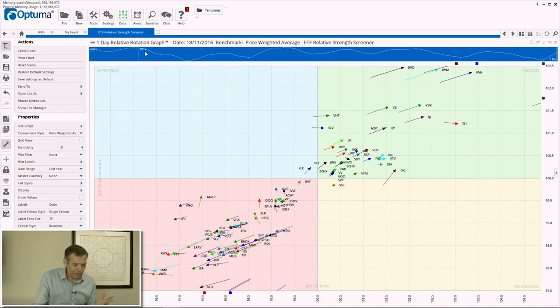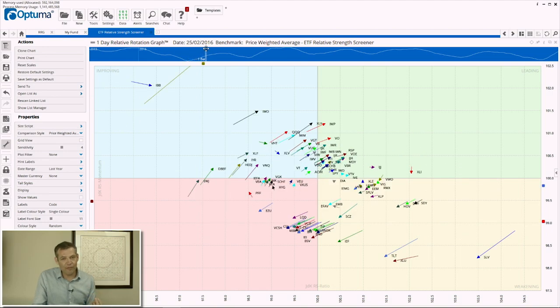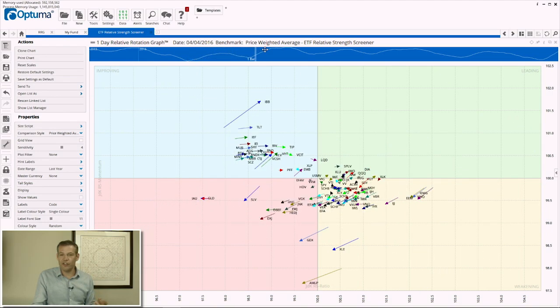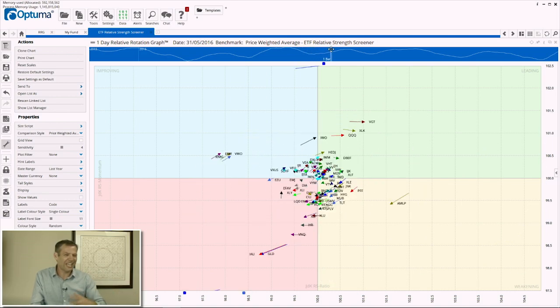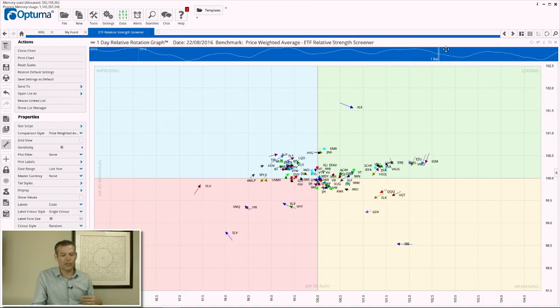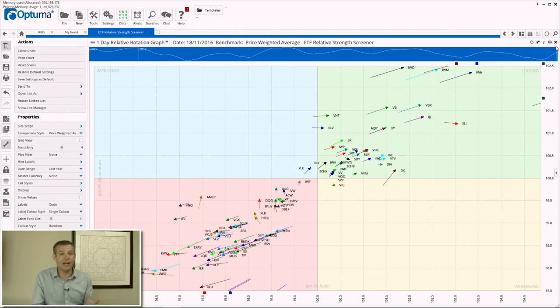And it is amazing. So again, we'll go through this. It is amazing how when you just take an average of a group of securities, you're going to have some which are outperforming and some which are underperforming. I guess it's not that amazing when you think about it. There's always going to be ones that are outperforming the index, benchmark or average, and ones that underperform.